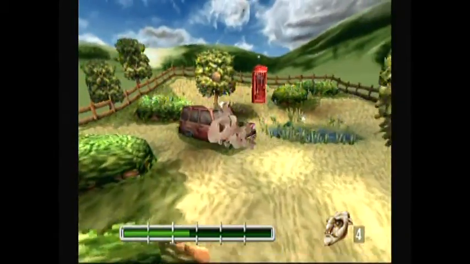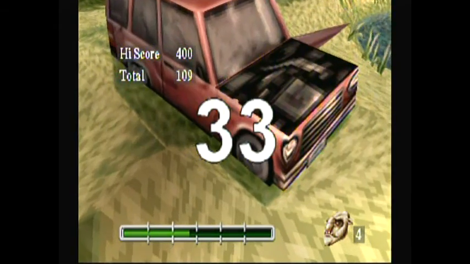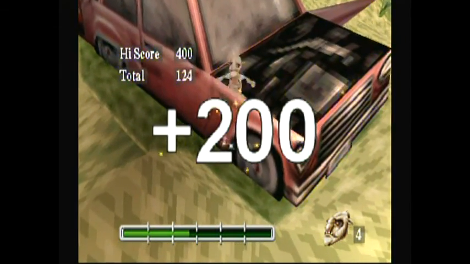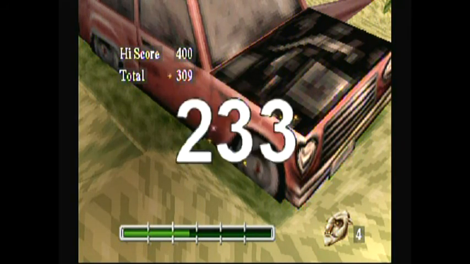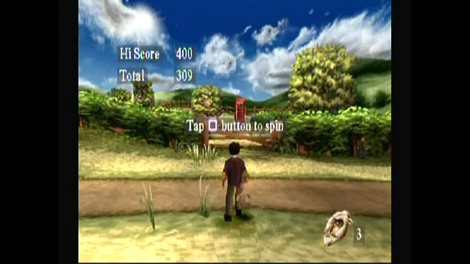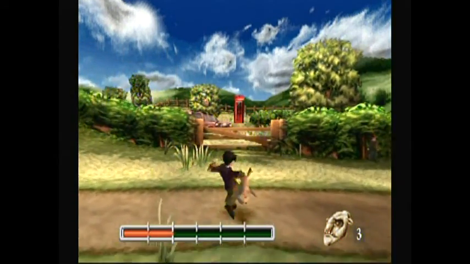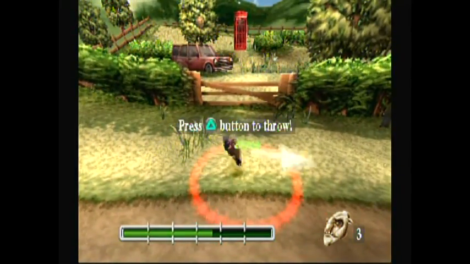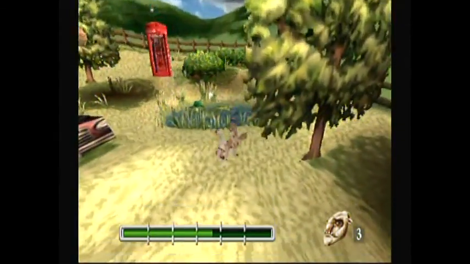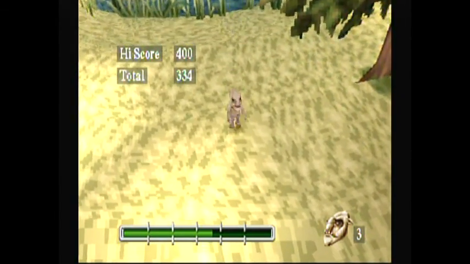This is what happens if you hit an object. Great shot! You hit the car! And we also get bonus points for hitting an object. And 3 more gnomes to throw. We just throw it in the pond. I was actually aiming for the pond, but actually hit the tree.